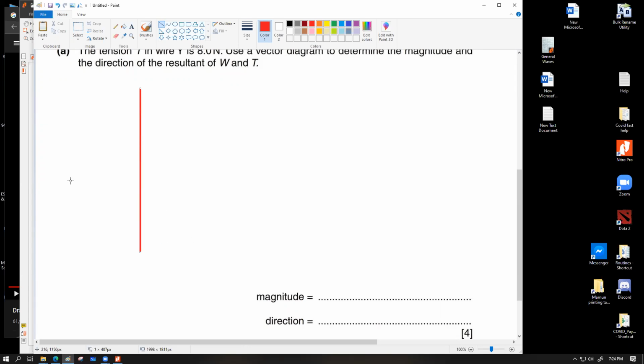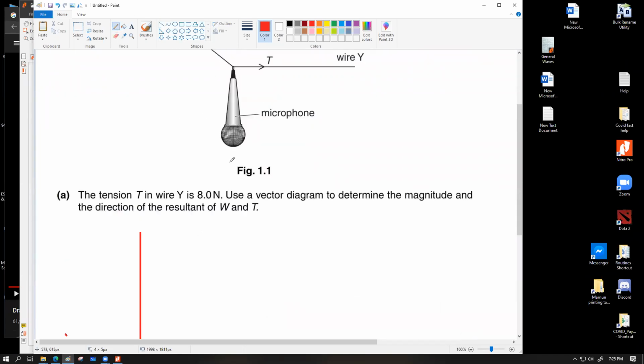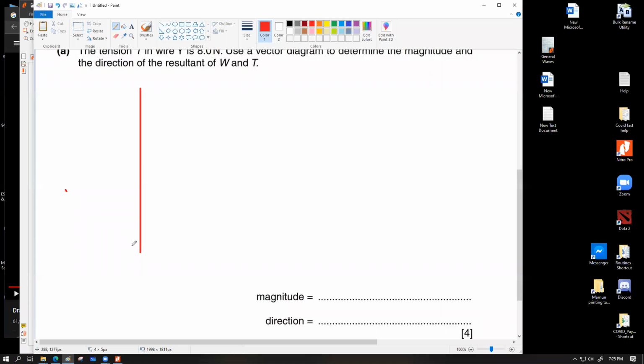One of the things that he showed in his video, that these forces were labeled as their length, but as per your CIE syllabus, you should label them as their actual value. For example, in this case, the vertical force, you can give the arrowhead at the top, you can give the arrowhead at the middle as well. Anywhere is good, doesn't matter, but preferably don't give it at the end. So I'm going to label this force as 6.0 Newton.